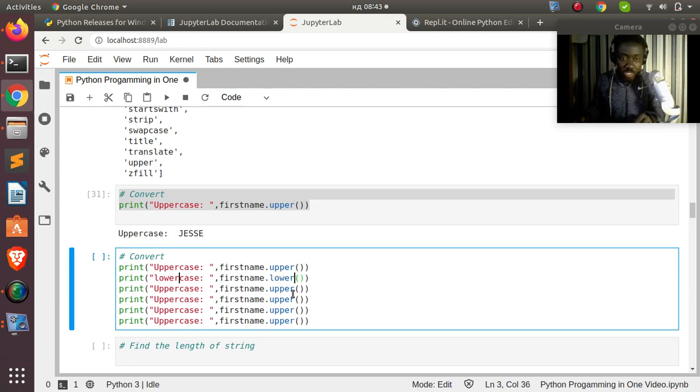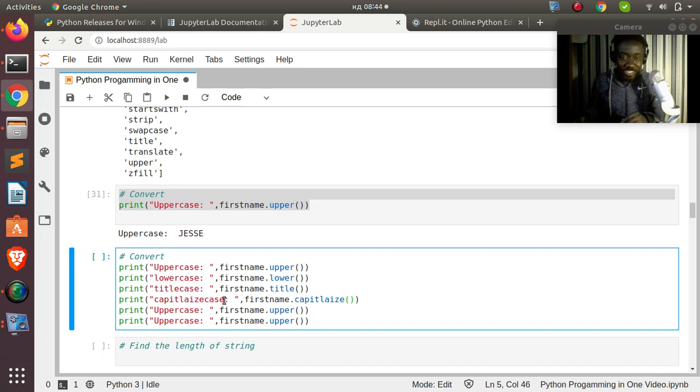In case I also want to get it as title case, I can go with title. Let's spell it well. Then in case I also want to get it as capital, that's capitalize.